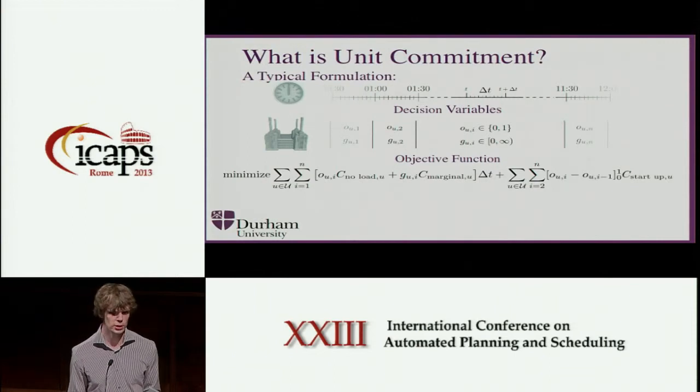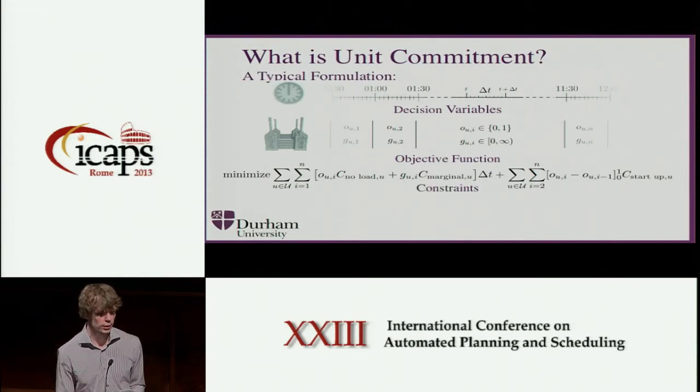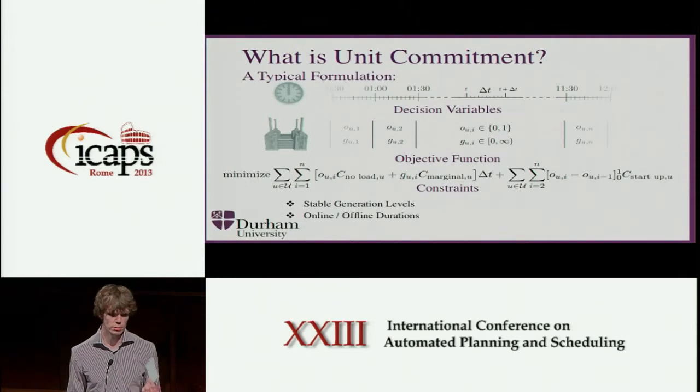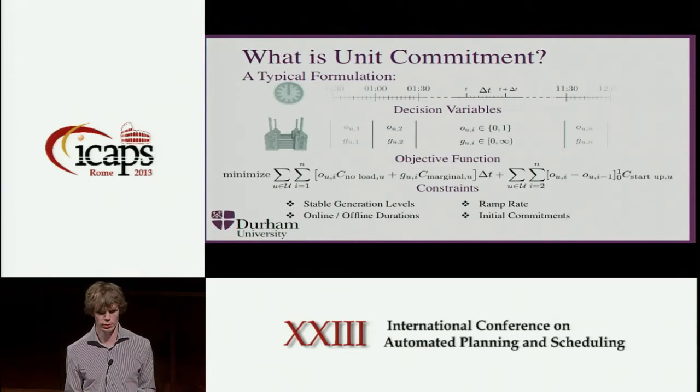There are many constraints needed to ensure that this model matches reality reasonably well, and these include things such as the maximum and minimum possible outputs of a generating unit, the minimum periods of time that a generating unit must remain online or remain offline once it comes online or offline, the amount by which a generating unit's output can vary between time periods, known as the ramp rate, and any commitments from previous planning periods which must remain in force at this time, as unit commitment is typically recalculated every 3 or 4 hours.